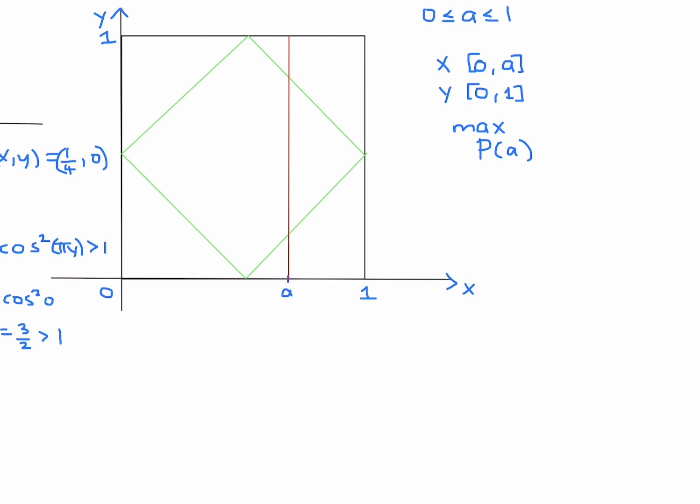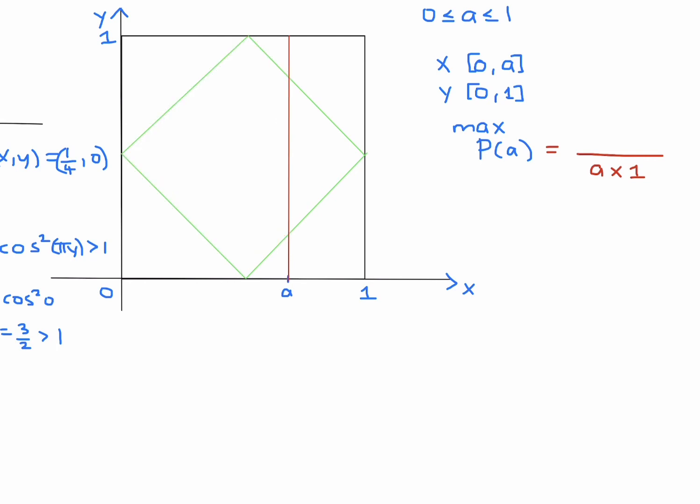So my region, if that is where A is, my total region is this total area. And like any probability question, the total goes in the denominator. So what's the area of that total? Well, from here to here is A, from here to here is 1, so it's a rectangle with the dimensions A times 1. Now the numerator is our specific condition, and that is that it's got to be within that boundary. So I've got to figure out the area of that in terms of A.